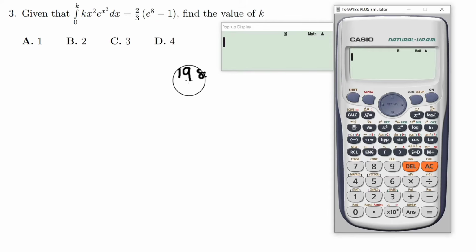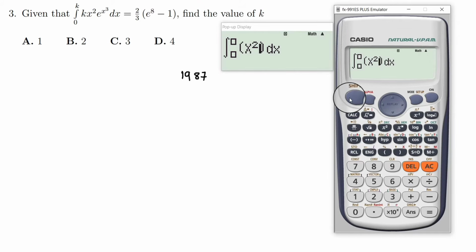Okay, now that we've written this down, so now let's input our definite integral. So here we press the definite integral key. Then we open and close our brackets. Then after that, we can now input this integral here. So you can see that we have kx squared e raised to power x raised to power 3. Here, I'm not going to put in k. It is when I'm evaluating my definite integral, I can now manually put in my k. Alright, so let's have that. So we have this to be alphabet x squared. Then again, we have e raised to power x cubed.